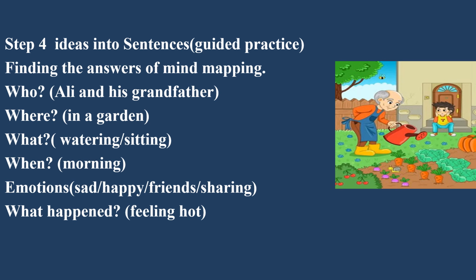So, what time is it? When is this happening? You can see that it's a bright picture and it is definitely morning time. So in the morning, they are doing these things in the garden area. And what emotions can you see on their faces? Are they sad, happy, or do they feel like sharing something? You can write anything about them. And what happened? Like, how are they feeling? Is it quite hot? Are they tired? Do they want to do something after this?